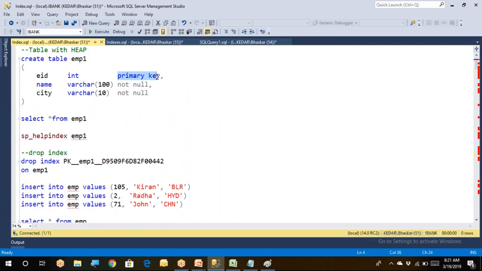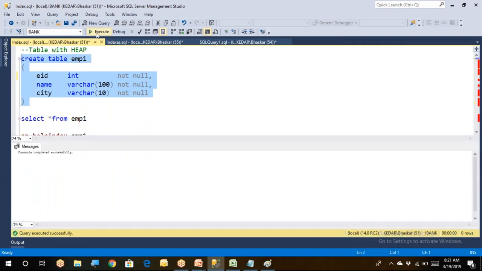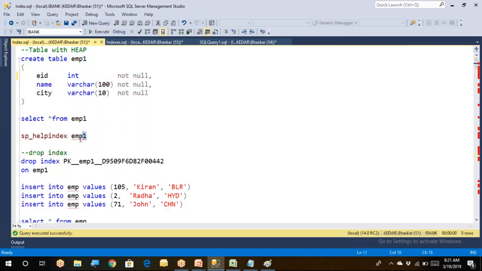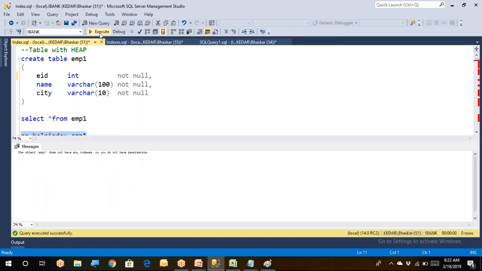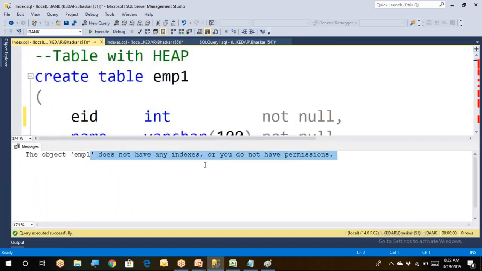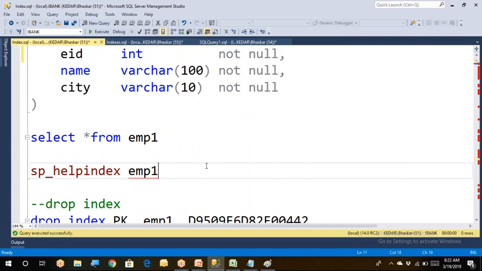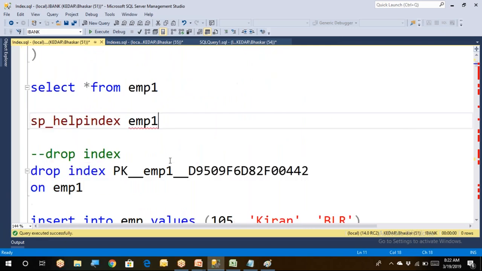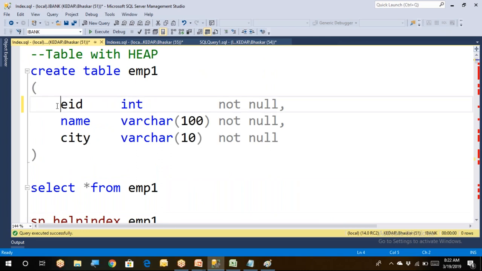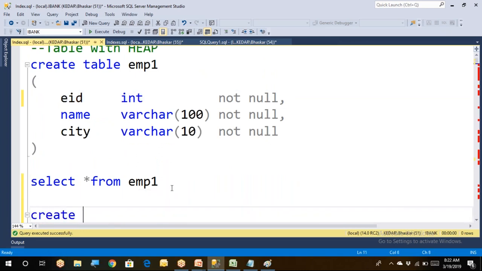For example, I have created a simple table like this. Let me create some table and show you. I'm creating this. So it doesn't have any kind of index. Now, when you see, there is no index here. Now, what I'm planning to do after this is create an index on that. Let me create a clustered index on this. I don't have a primary key, but can I create a clustered index? Why not?